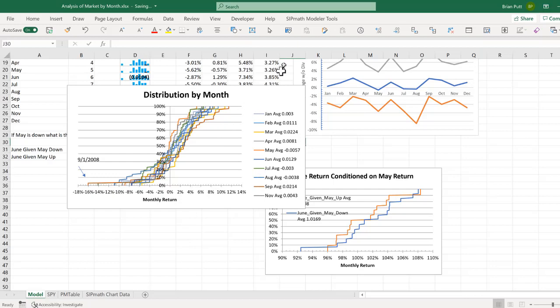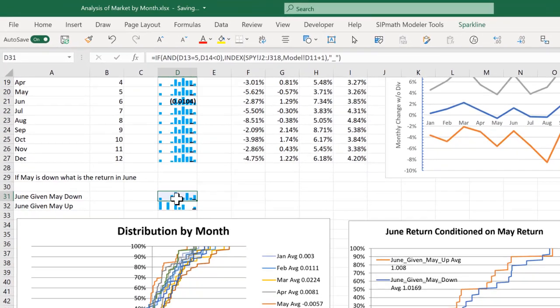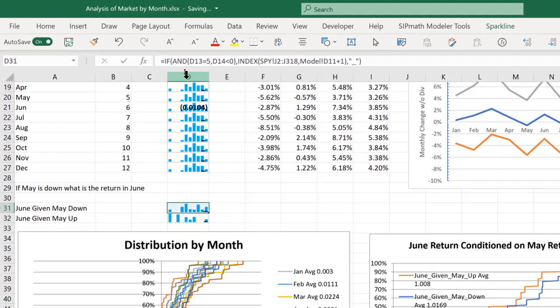Pretty simple. One random variable, and I'm able to calculate all this stuff. For the conditional distributions, what I've done here is simply say, if the month is equal to 5, and it was less than 0, so it had a negative return during the month, then I'm going to go get the return in the month of June.